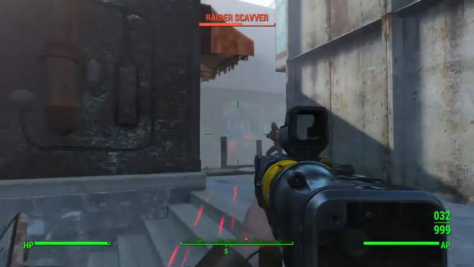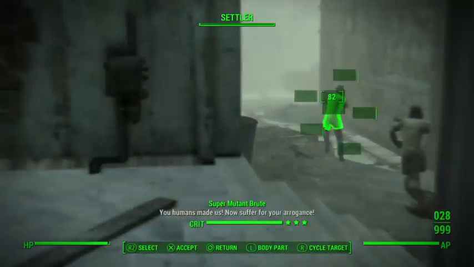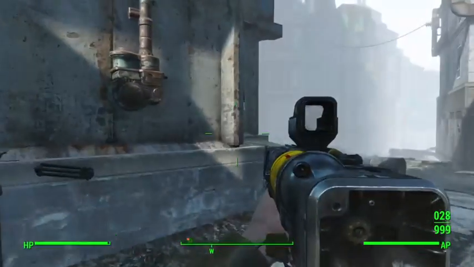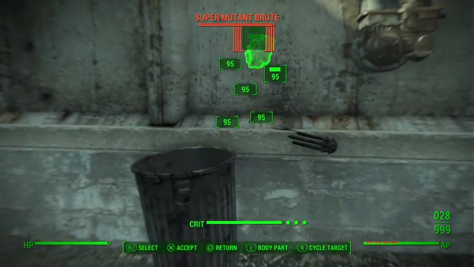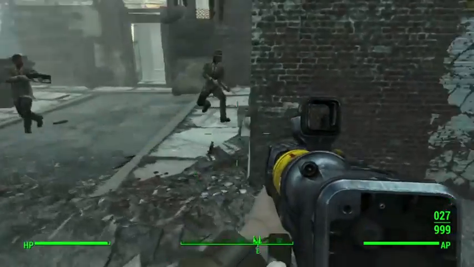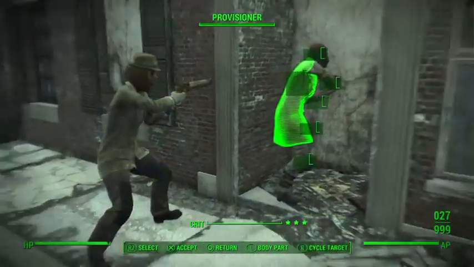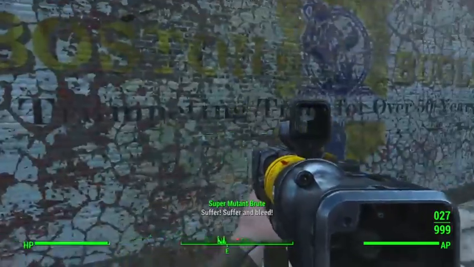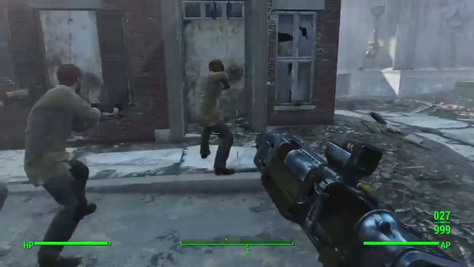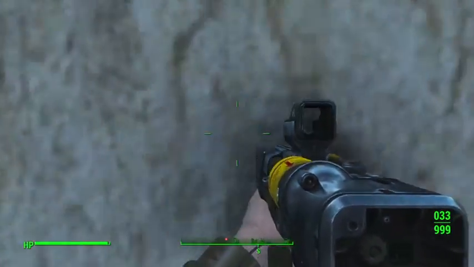Oh, a raider. Now, I have penetrating shot, so if I could just VATS this guy, there we go, you're dead. Just critical shot him through the wall, because penetrating shot means penetrating shot. And of course you guys are going to be getting in my way. Suffer and bleed! Well, it doesn't look like I'm going to be able to do much more here, because he's way in this building. Good job, Bethesda.